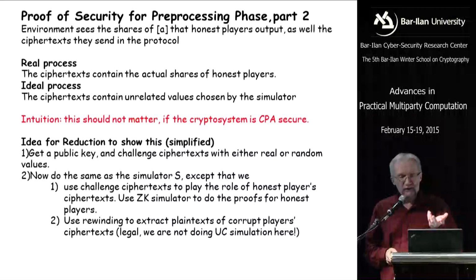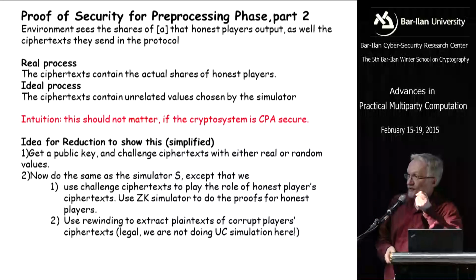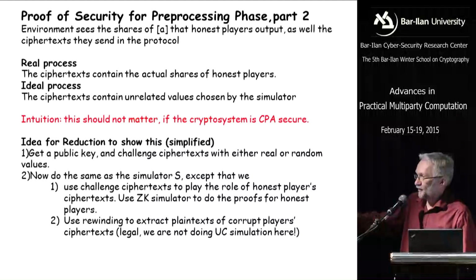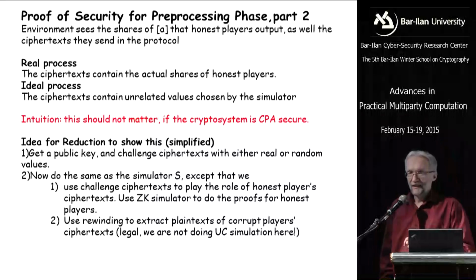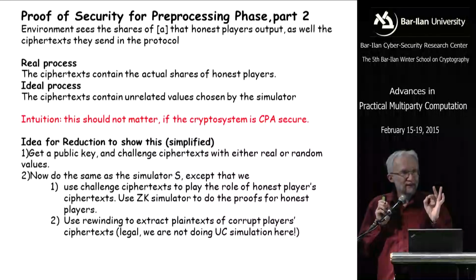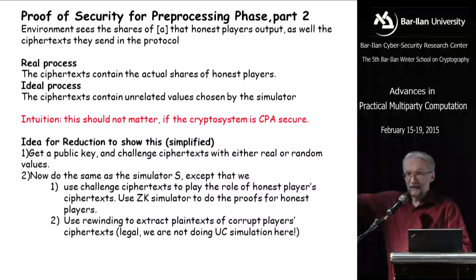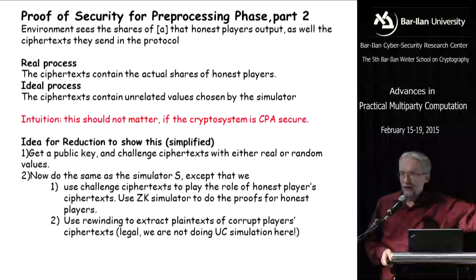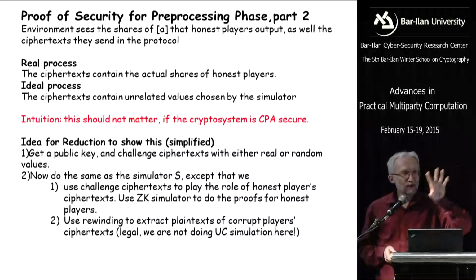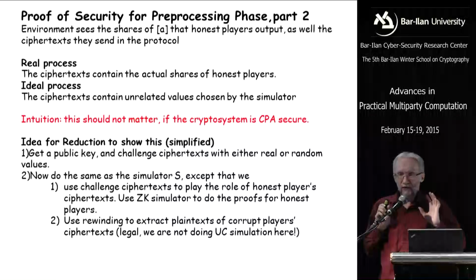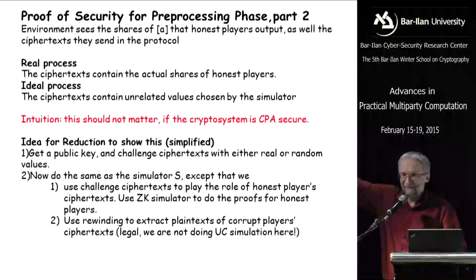And the way one does this is I get a public key. I have to tell you whether it's meaningless or meaningful, let's say. So what I do is essentially what's on the slide there, this simulated thing, using this public key. Now I do the encryption, right? I only have the public key, so I can encrypt whatever I want. Therefore, I can choose to encrypt garbage in the honest player ciphertext, or I can choose to encrypt their real shares. So I can, at will, make something that looks like simulation or looks like the real-life protocol. This depends on my choice, and I can do this whatever public key I get.